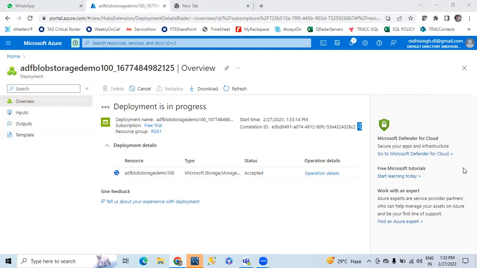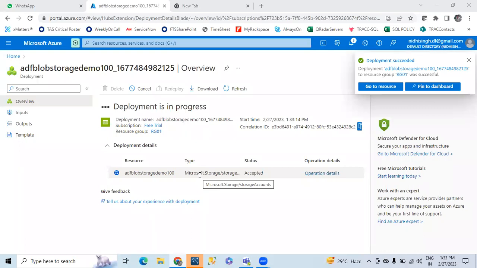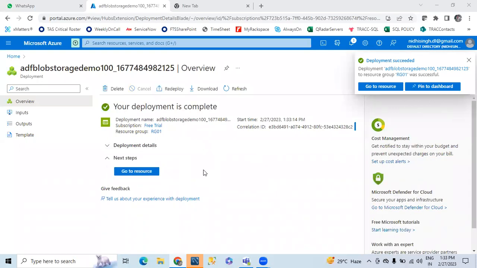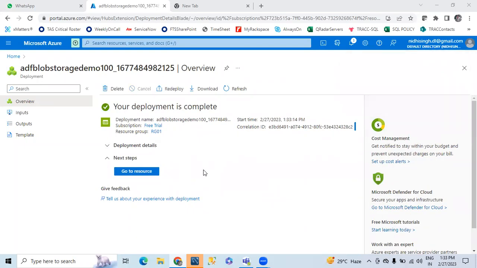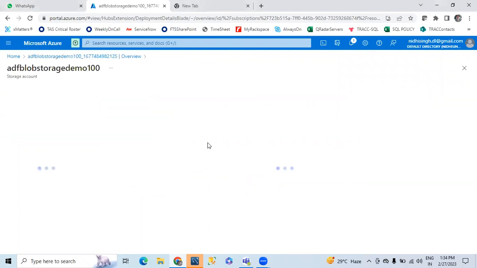So mainly it's a storage account, used for the cheapest storage provided by Microsoft. You can save your flat file, and you can share this location with any user, like any client. They can place their file, like a CSV file, text file, Excel file, any file, and share it with you.